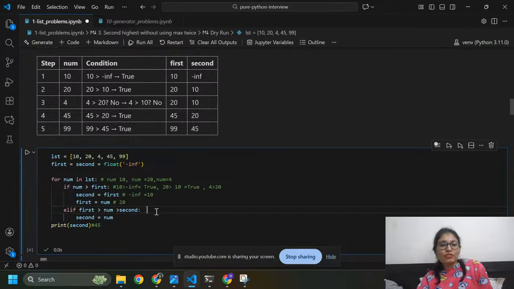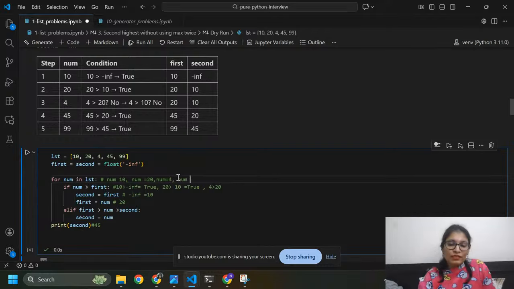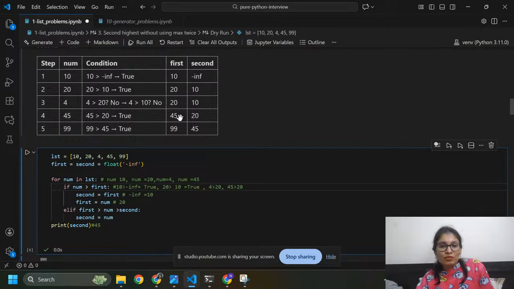Okay, now you need to take again what? Again number equals to 45. Then you can check that 45 is greater than 20. Previous first number is 20 here. So yes, this condition is also true.